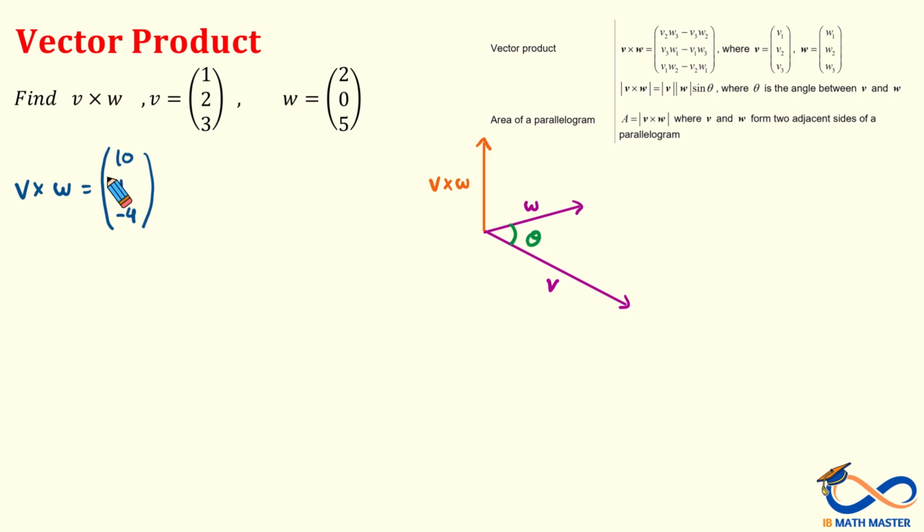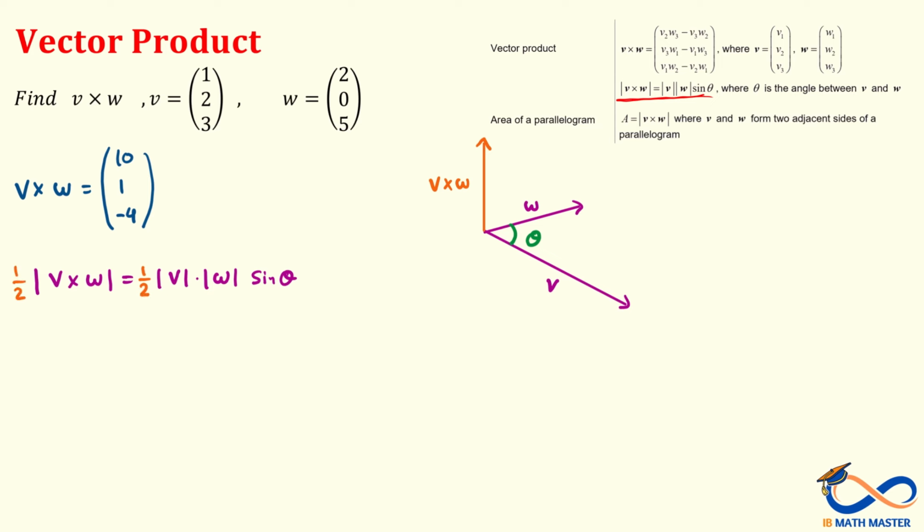Here we have the example that we did previously. So notice that here we have the magnitude of the vector product in the formula booklet. And here it says, the magnitude of the vector product v times w will be the magnitude of the first vector multiplied by the magnitude of the second one multiplied by sine of the angle theta between the two vectors, as you see here. In this formula here, let me multiply both sides by half. So we will get it like this if we multiply by half.